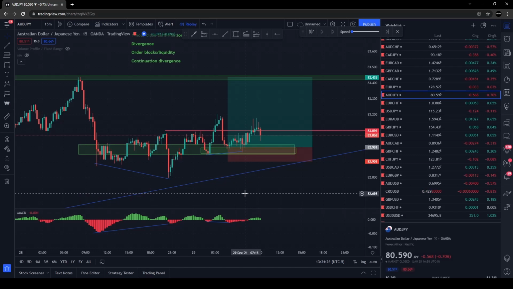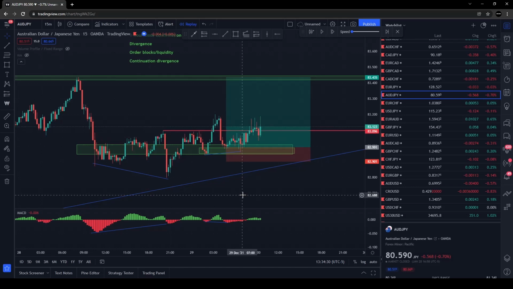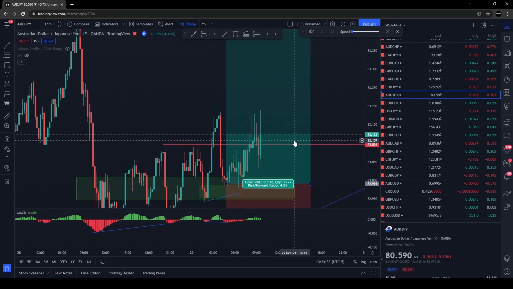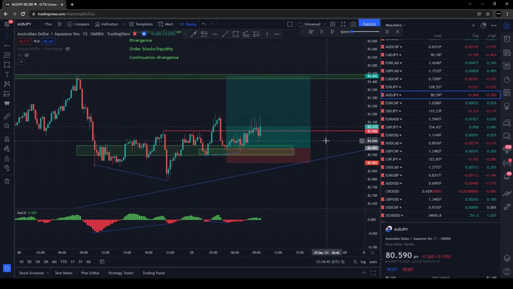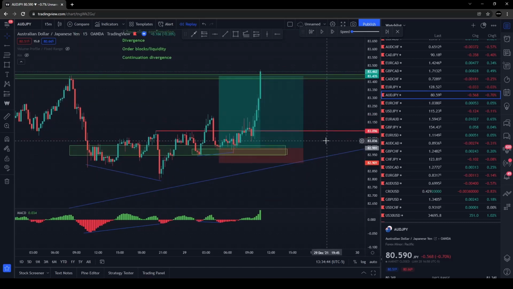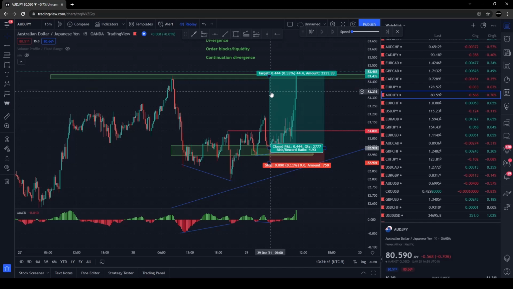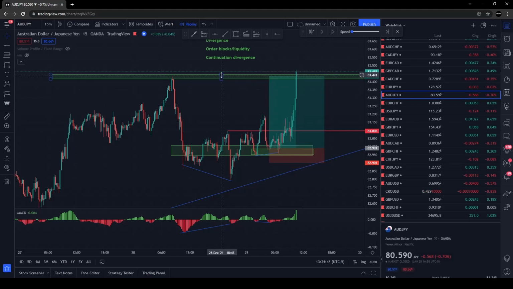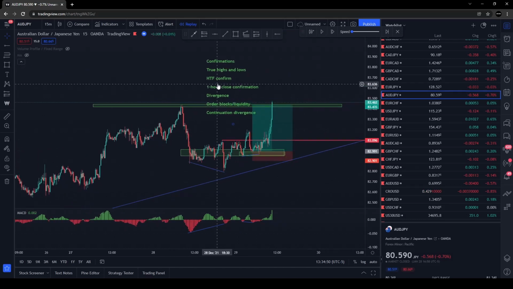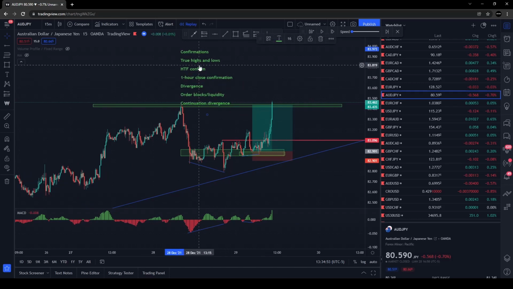Okay, so now I'm really confident in this trade, and I know I can just sit back and let it play out. Sometimes you may see something like this, which is a nice little engulfing candle. This green candle closed above this whole red candle here. So that is also another good confirmation for me. So now I can sit back and just let the trade play out, and boom, price goes straight into our take profit. Yeah, and that is everything I do to confirm. I'm going to show you guys one more trade, and we will apply all the same rules here.